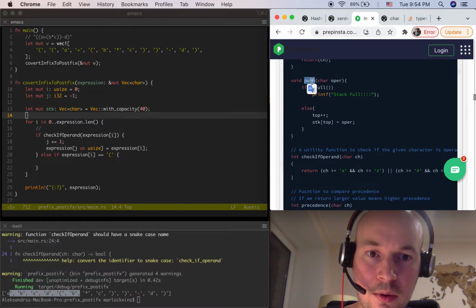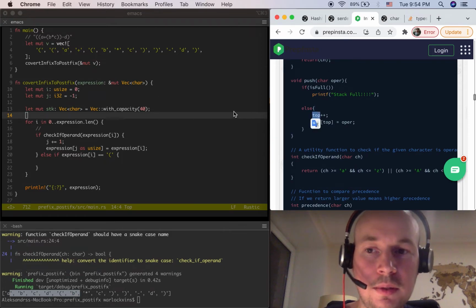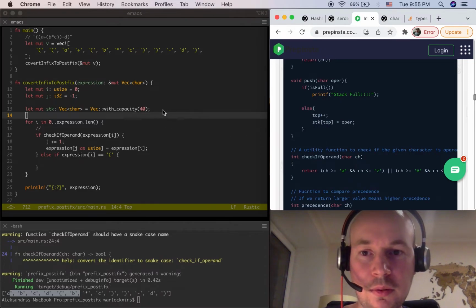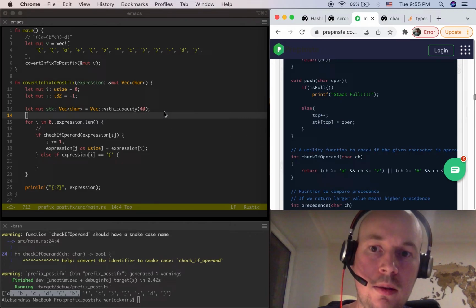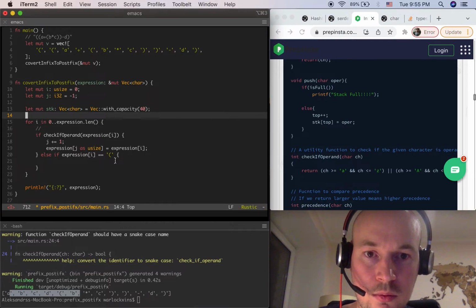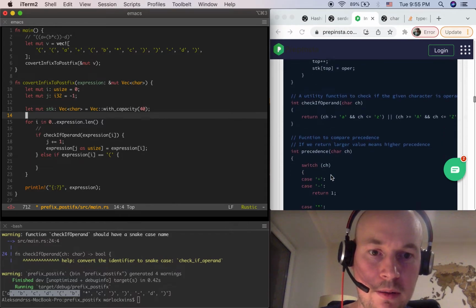So they want to push. They don't have normal vectors in C, so yeah, they have to rely on the trickery. So if we are here, then we need to push it. All right.